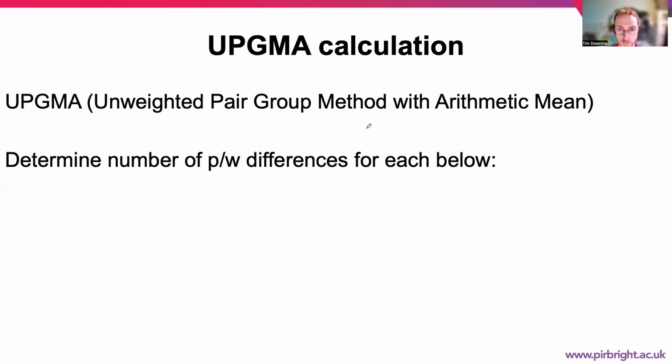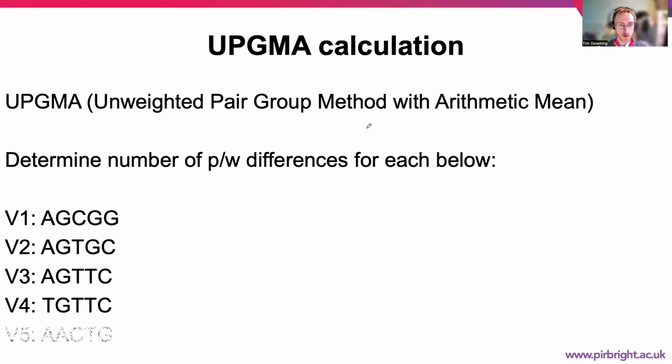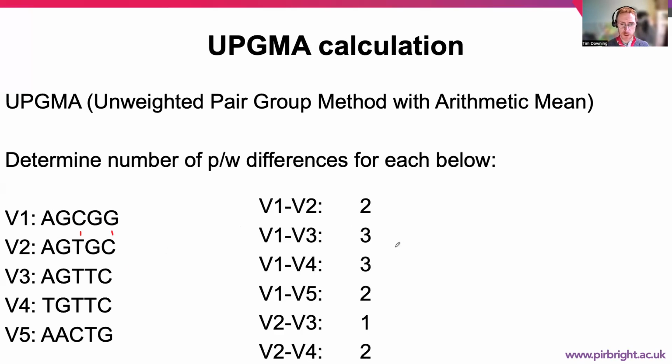Determines the number of pairwise differences between different samples, like those shown here, for example. So we can see here we've got different mutations that occur and different patterns of similarity between the different samples. So between sample 1 and 2, for example, we have C to T and G to C. So therefore, we can compute the number of pairwise differences between the different samples. And we see therefore samples 2 and 3, we only got one difference here at site 4.